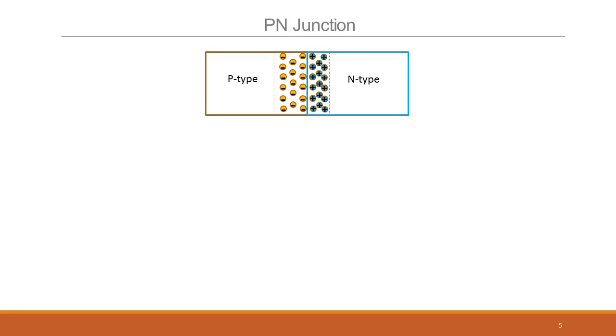So we just had this, where these are the immobile positive charges, and this is the immobile negative ions here. This region is called the depletion region. It's called depletion because there are no free charges here. There are charges, but they are not free to conduct current, because these immobile charges are actually atoms which are charged positively or atoms which are charged negatively. Current is carried only by free electrons or free holes, and that is absent in this region. Since this region is depleted of free carriers, it's called the depletion region.